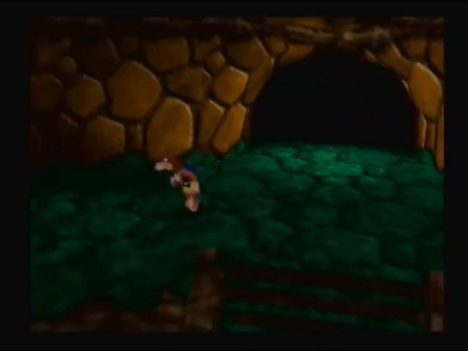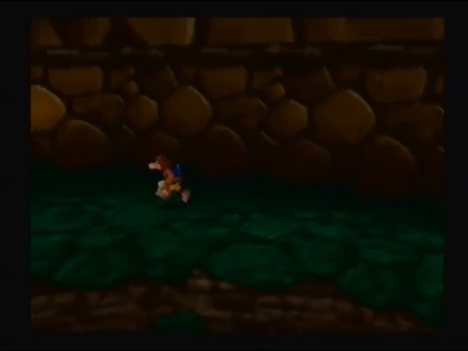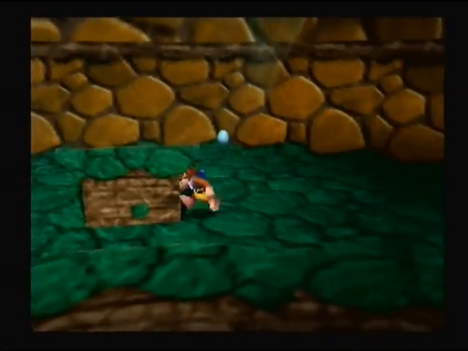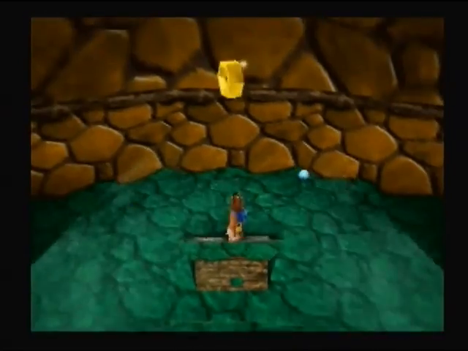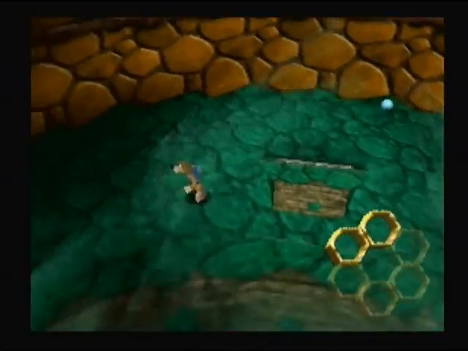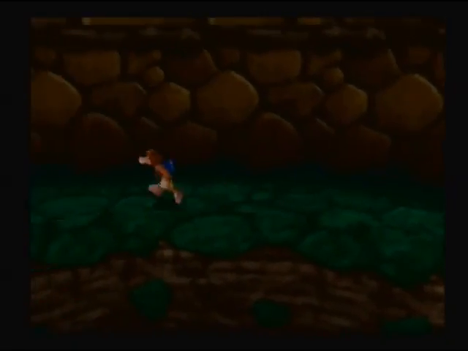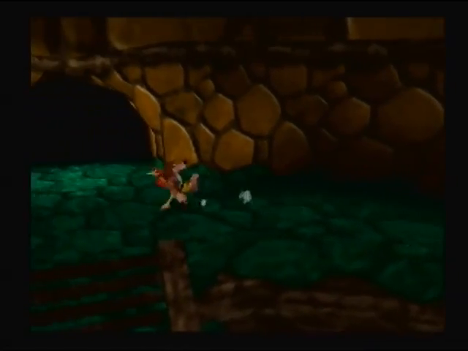Well, it looks like I found that other honeycomb piece. It's actually inside of Tank Top. Come back in here after you finish Tip Top in his band's thing. Jump up on Tip Top's podium and just backflip and grab it. Or flip-flap jump and grab it, rather. So yeah, that's it. I believe that's the last thing in this level.